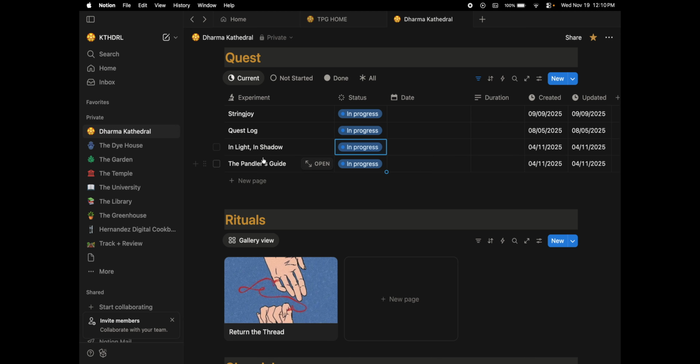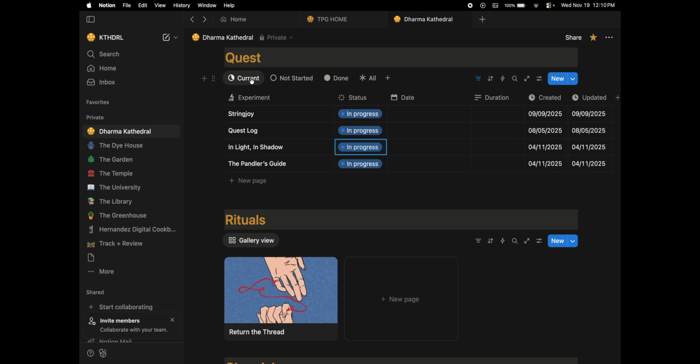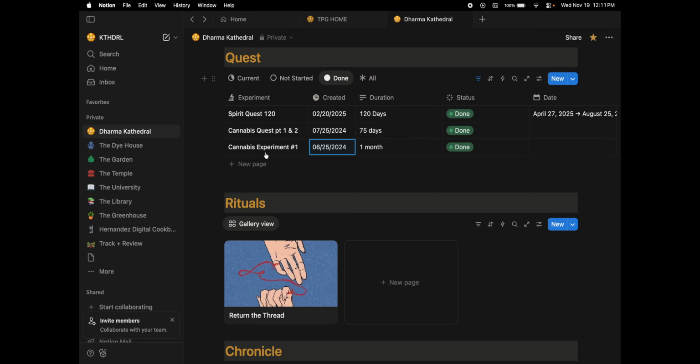As you may have noticed, when I hit done, it disappeared, because right now the tab that we are in is current. The setup that I have here is to only show me things that are in progress. So now that that is gone, it is here. These are my other cannabis experiments.